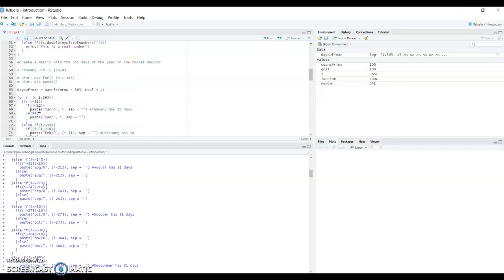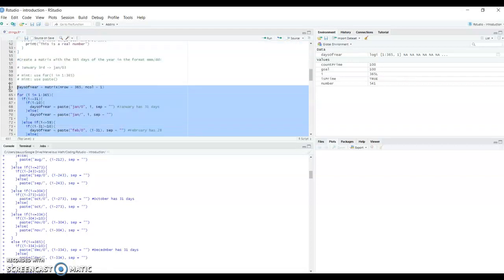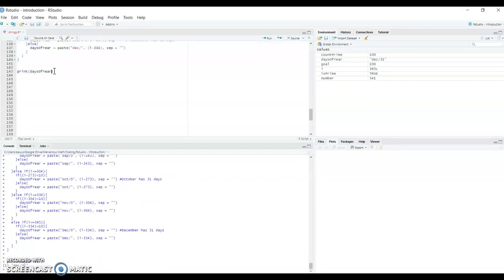We need to do this, the most important, day of year is equal to, so let's copy and paste. So now hopefully we got it right. Let me run the whole thing.